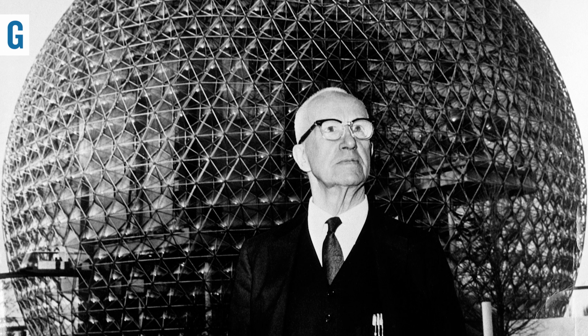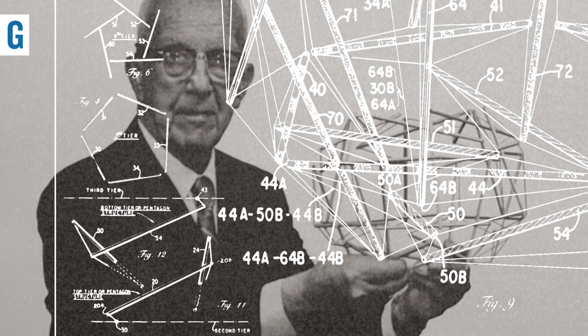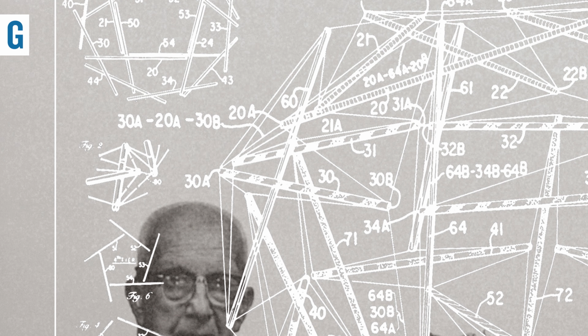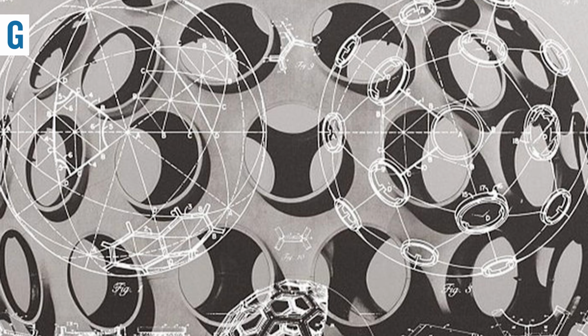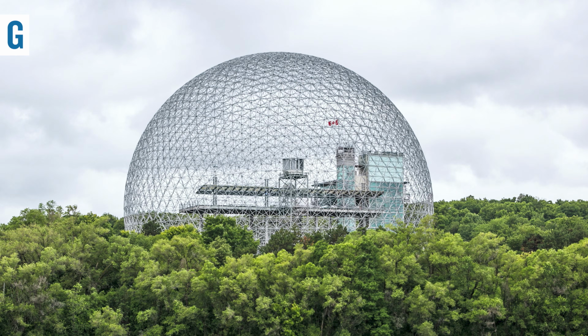G is for geodesic. In geometry, a geodesic is commonly a curve representing in some sense the shortest path between two points on a surface. The term was invented by Buckminster Fuller, whose geodesic domes were a lifelong obsession for him. These are hemispherical and thin shell structures based on a polyhedron. And these triangular elements of the dome are rigid and distribute the structural forces throughout the structure, making the geodesic dome able to withstand very heavy loads for its very thin size.